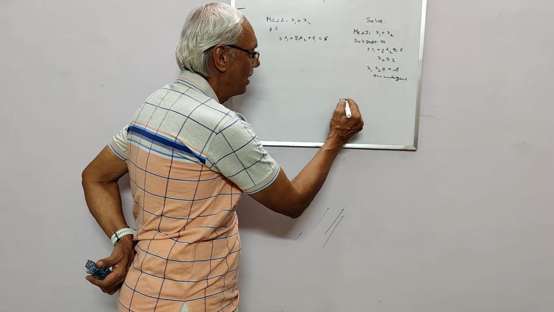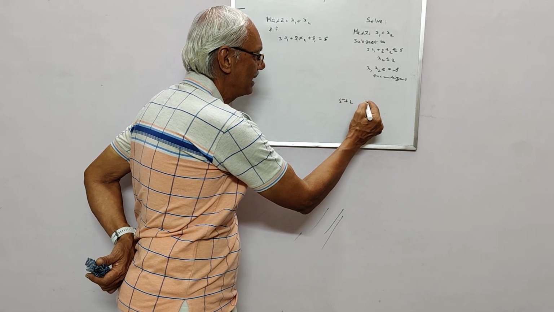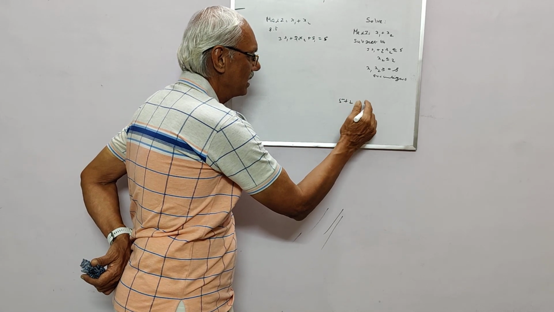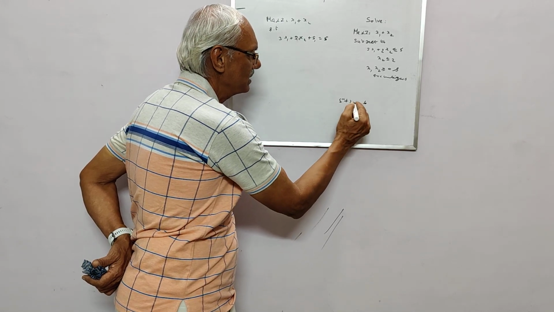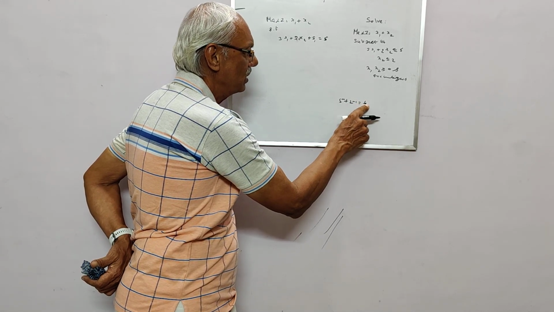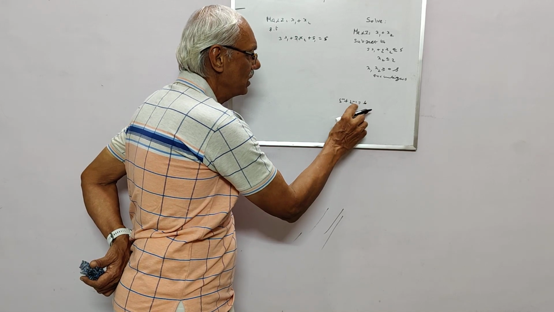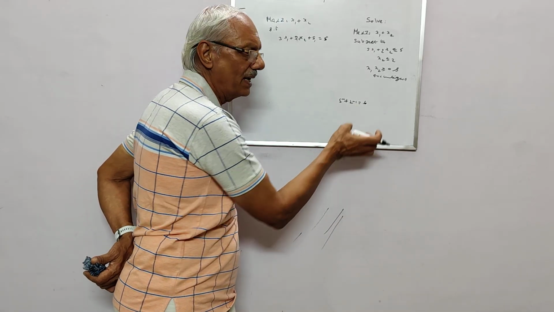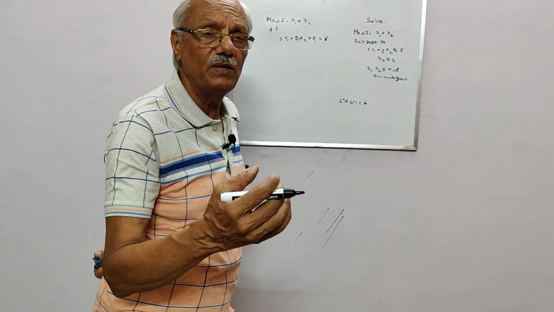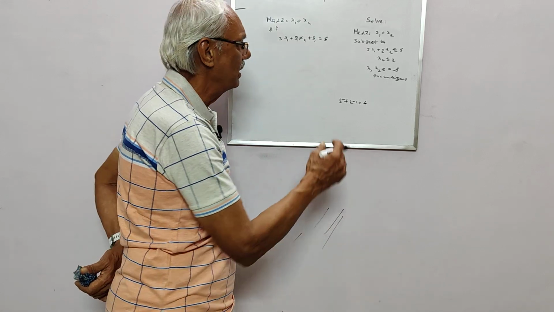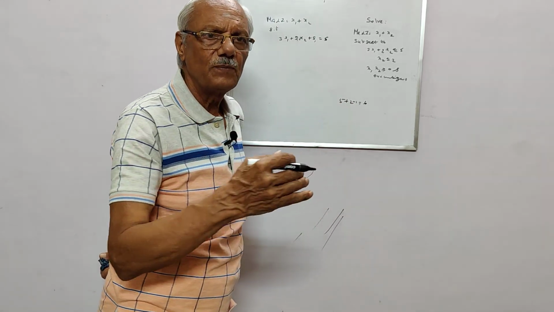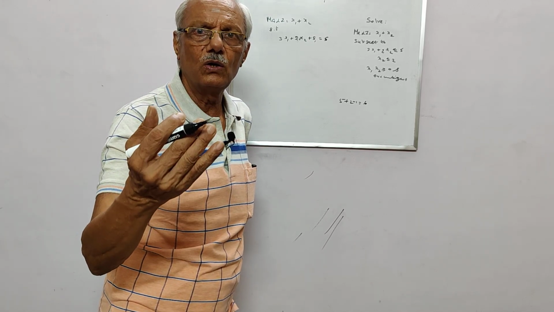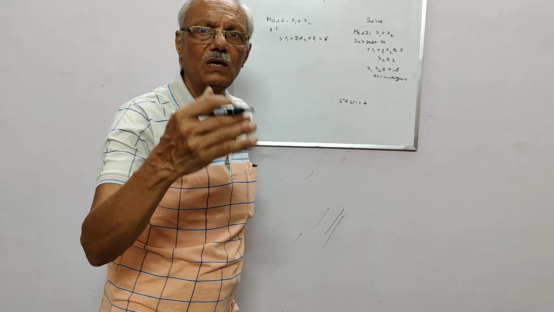For example, 5 plus 2 is 7, but I say that it is 6. Then you have to subtract 1, because here it is more. If it is greater than, you have to subtract to get this number. This subtracted variable will be called your surplus variable, and we will talk about this when the time comes. When we take a problem where a greater than or equal to inequality comes, I will explain more elaborately.